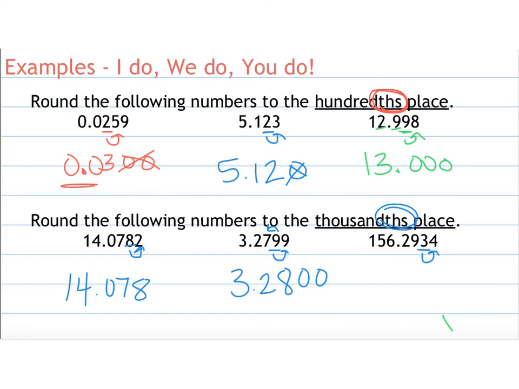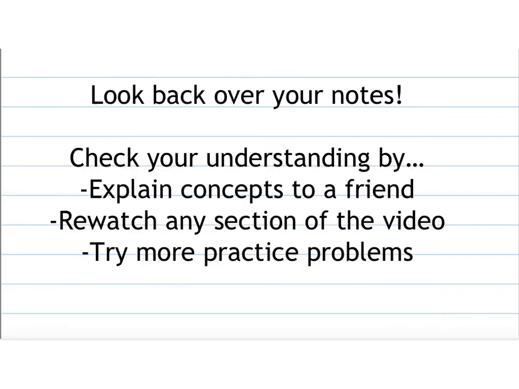Last one here, thousandths, third spot after the decimal. Look to the number after it. 4 or less, let it rest, so the 3 stays the same. 156 and 293 thousandths. Okay, again, you would fill in with zeros after it, but that 0 is not really necessary, so you could leave it off. But everything in front of where you're rounding stays the same.